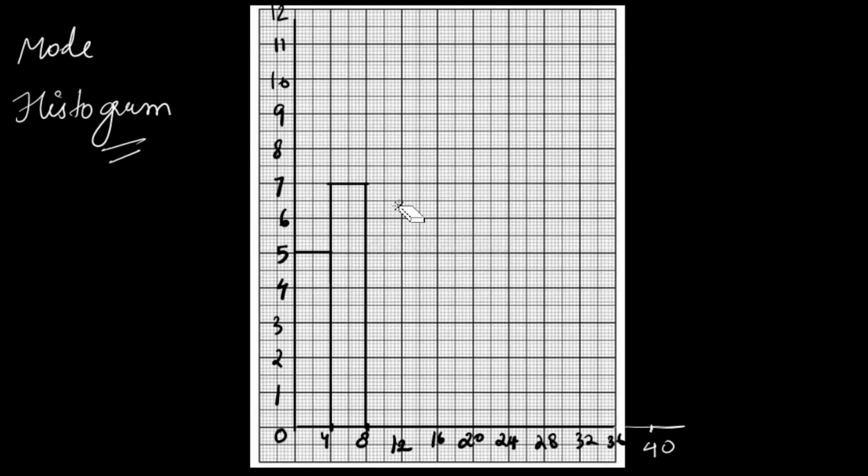Okay, then we'll do one thing. I'll take a difference of 2, 2. 5 also you can take. 2, 4, 6, 8, 10, 12, 14. Okay, so I'm taking a difference of 2, 2. 2, 4, 6, because 17 we need. 2, 4, 6, 8, 10, 12, 14, 16, 18, 20, like this. So difference of 2, 2 I have taken.